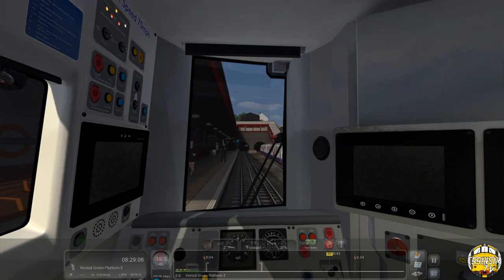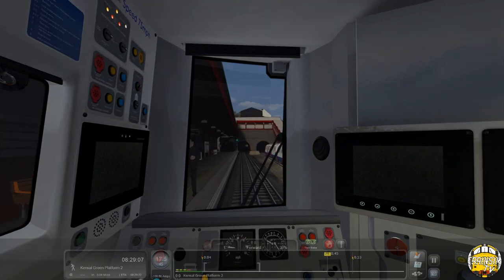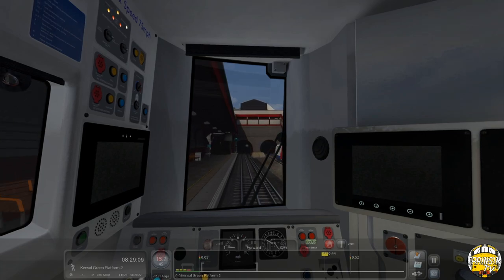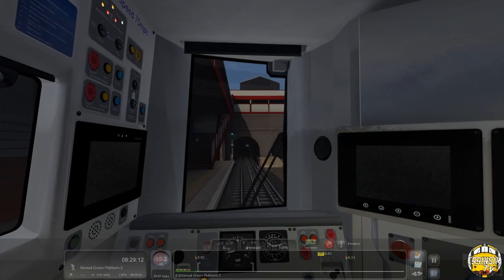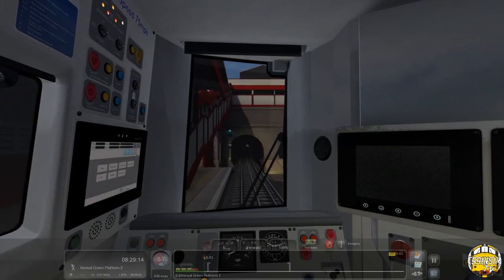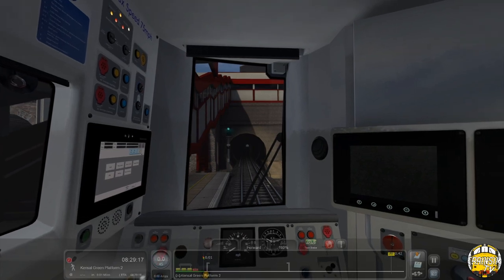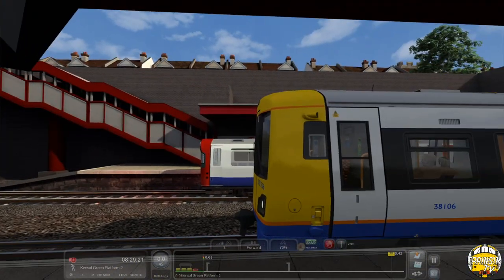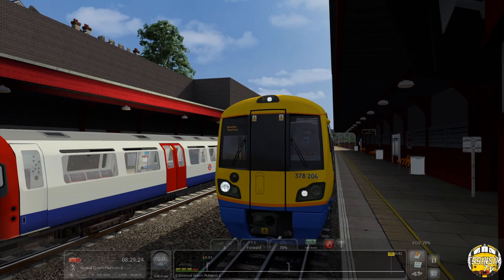One thing I've got to say, even though I've swapped all the stock around from everything that came from this route to not using everything that came from the route, it's still running about the same. Sadly, which is a strange one, which makes me point towards is it something maybe with the route itself, but no idea. I mean, we'll soon find out what happens when we get that update.